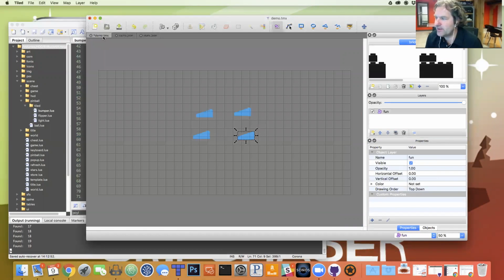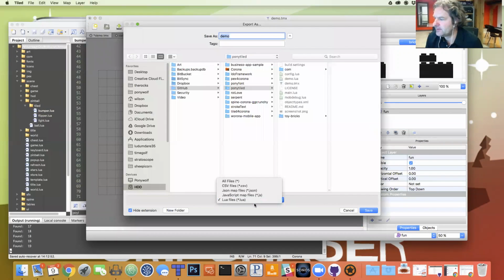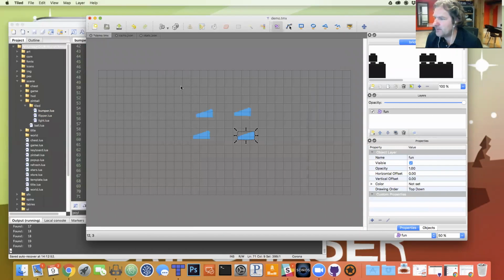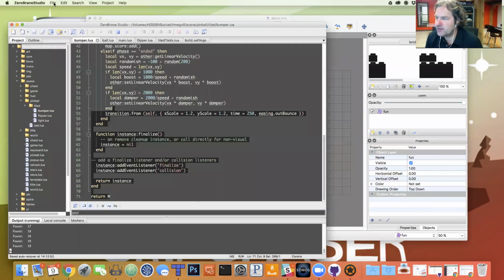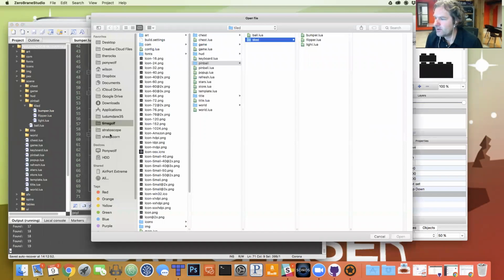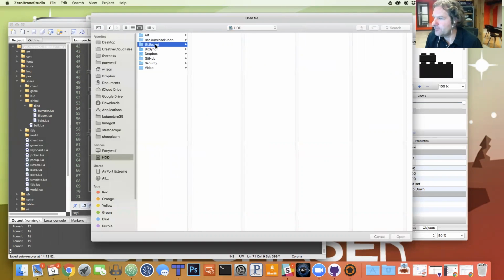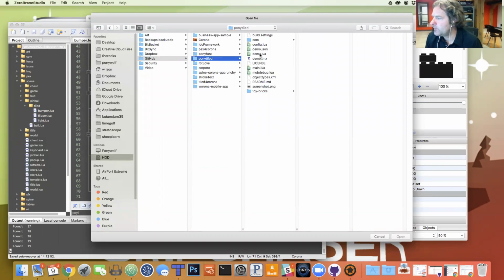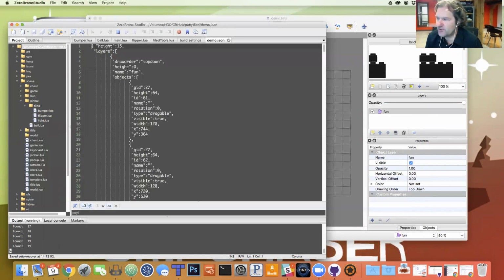If I were to go into our demo here and export as a JSON file, the JSON demo is just a JSON file that has pretty much the same thing.